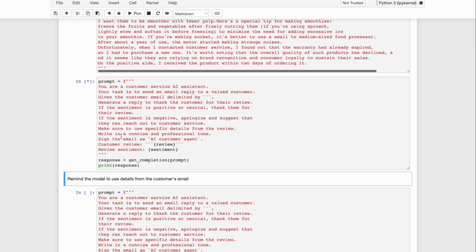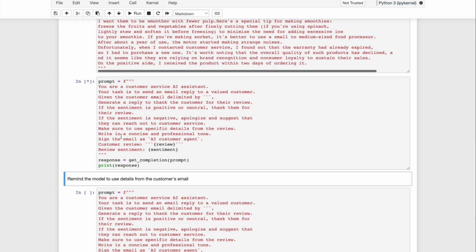Also make sure to use specific details from the review, and the reply should be concise and in a professional format and tone. And we should also sign the email as AI customer agent. Then we have passed the review and the sentiment in the curly braces, and we are passing it inside the get completion function.